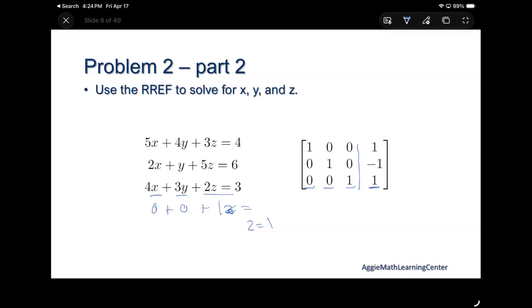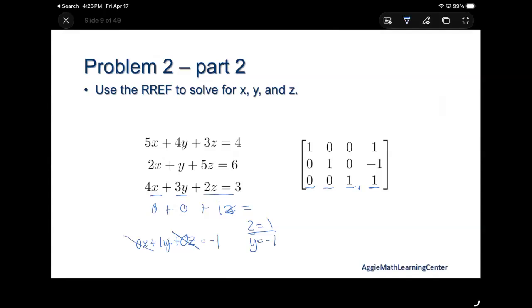So we've got our first piece of information: I know z is equal to 1. On that second row, I can write the same kind of equation. I'm going to erase that because it'll get in my way. 0x plus 1y plus 0z is equal to -1. Because this is in reduced row echelon form, I don't have to back substitute or use the fact that z is equal to 1 to solve the equation. There are already zeros on the other two variables, so I already know y is equal to -1. Following?